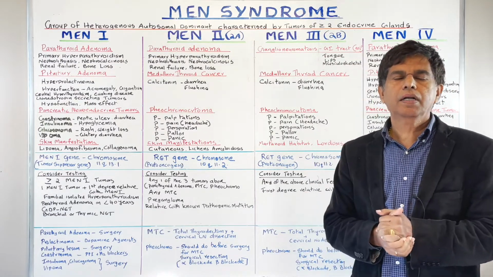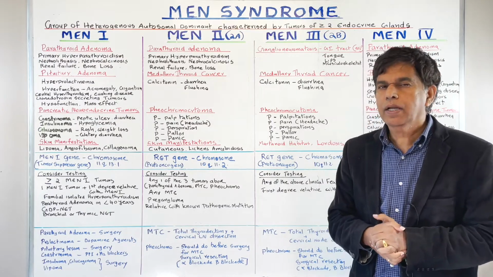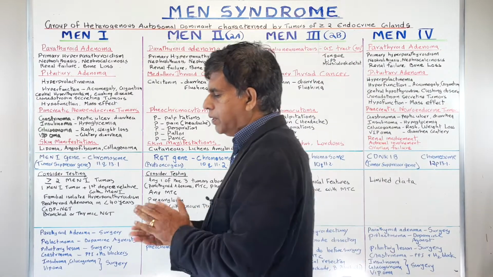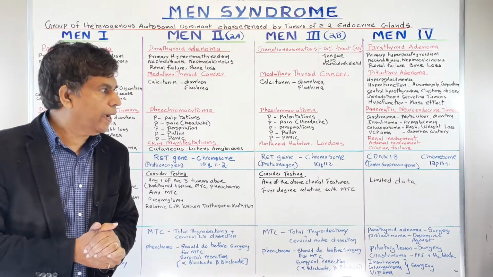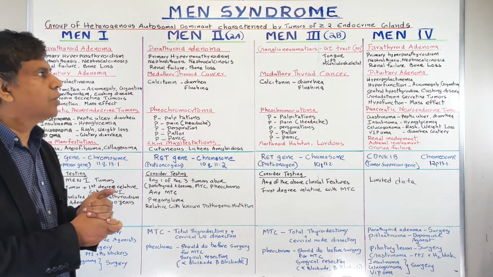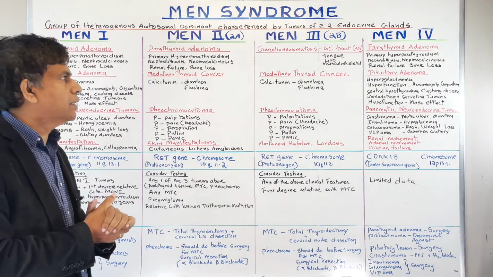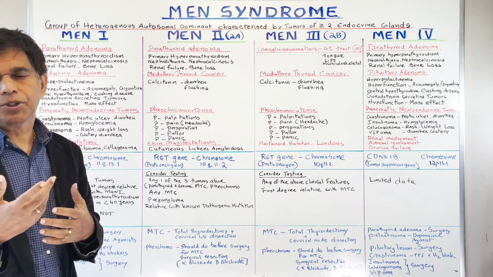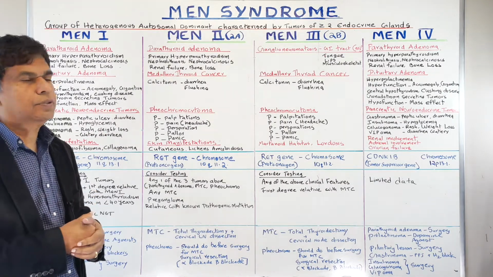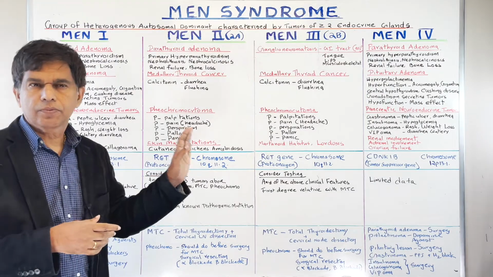What is the prevalence? 0.2 in 100,000. Okay, so you don't have to know that much about it, but it's good to know what's going on in there. Again, let's go back and see what MEN3 is. First one, you can have ganglioneuromatosis mainly in the GI tract, like 90% of the time, and then it can be tongue, lips, and the musculoskeletal system also. And then you got medullary thyroid cancer. We already talked about it produces calcitonin, diarrhea, flushing, and then we talk about the pheochromocytoma.